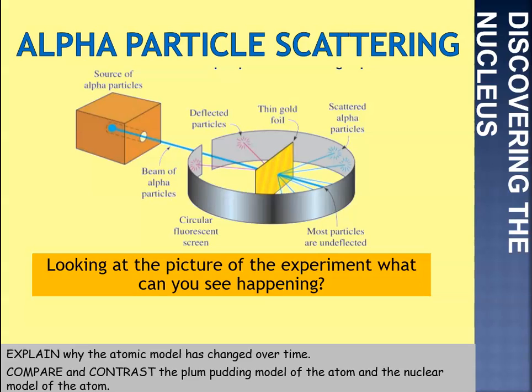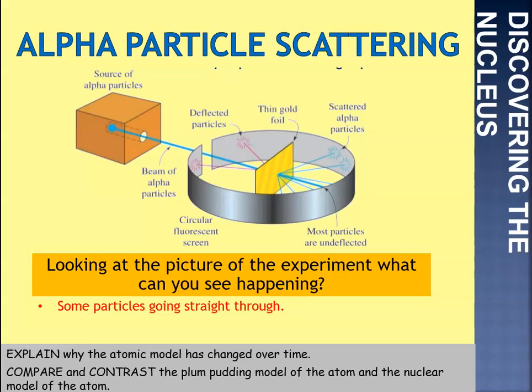Okay, the experiment we talked about previously was performed by a fellow called Ernest Rutherford at Manchester University. He took a very, very thin piece of gold foil, almost 1 atom thick, and he fired alpha particles, which are positively charged, at it. Now, if we look at the experiment, we can see what's happening. And it's not what we expected. We expected all those alpha particles to be deflected straight back.